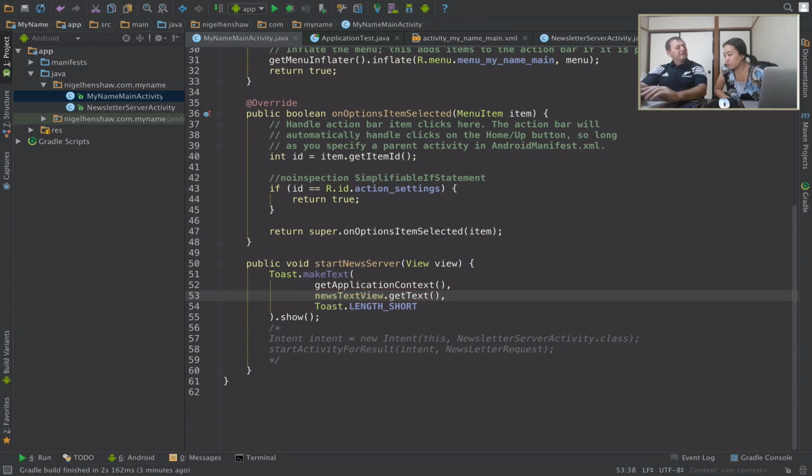Does that seem familiar to something you did last week? You were calling setText last week. Setting the text. getText is getting the text. Setting, getting, similar. Yeah, they are similar. You're putting text into the text view, and you can also get text out of the text view. Does that make sense? I think so. Okay, now let's run it and see what happens.